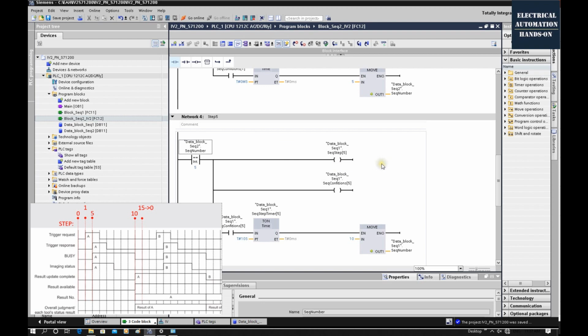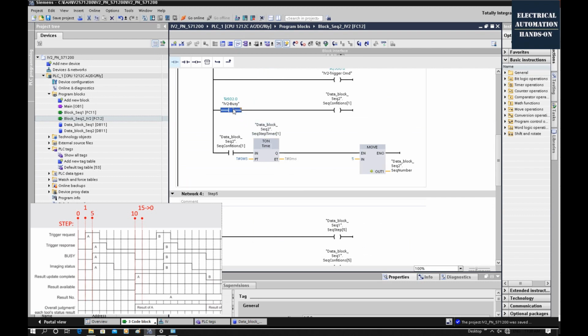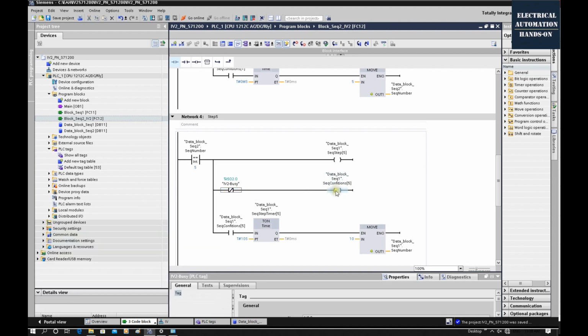So this is step 5. At step 5, basically we are waiting for the camera processing the image and waiting for the busy to turn off to move to the next step. So at this step, the condition to move to the next step is a busy turn off. So we will use this busy. And once the busy goes from on to off, we move to the next step. So here, let's change the sequence 2.